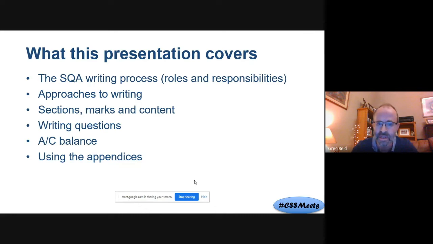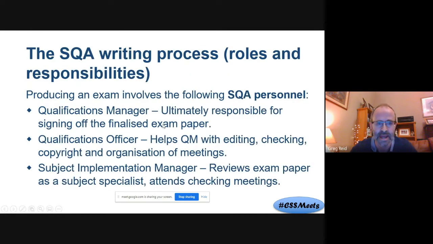So to explain as a starting point, we'll start off with what the SQA do, and then if you are thinking about coming to write your own paper, then I can go on to a wee bit of advice about how I think you should do it and how you can maybe work together. So at SQA, there's a team of 3 of us that deal with the national qualifications computing.